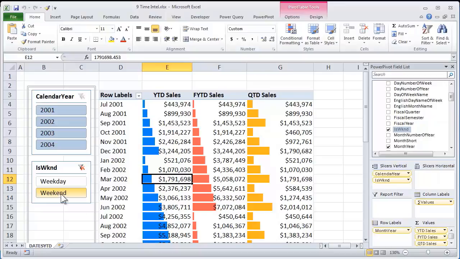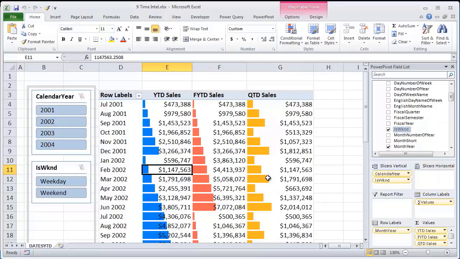There's maybe a couple of them that stay the same, but most of them are changing when I select weekend. So let's focus on the March 2002 number, because when I select weekday, the March 2002 number changes.